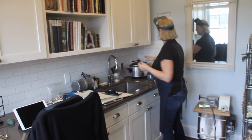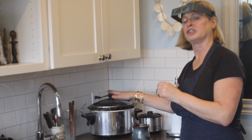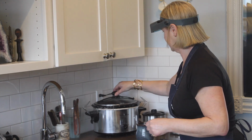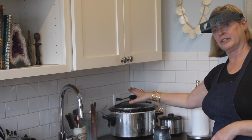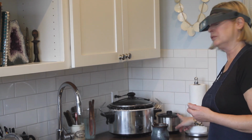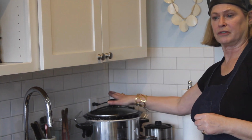And this is my pickle pot. Once you solder a piece of metal, you want to submerge it in the pickle. This is a mild acid solution, which cleans it and removes any oxidation. And you just let it sit in there. This is reasonably hot. This is just a standard crock pot. And I have one for non-ferrous metals, and then this is a nickel pickle, and nickel has iron in it, so nickel is also something that a lot of people are allergic to, so I don't use the nickel pickle or nickel very often, but occasionally I will use it. So that's nickel pickle, this is non-ferrous, this is for silver and gold.